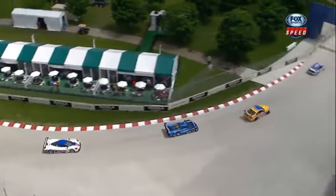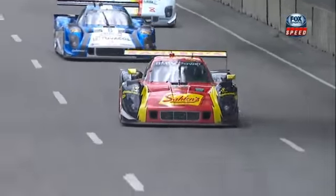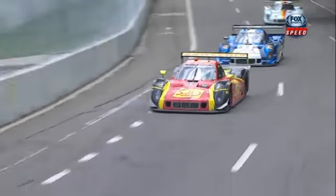Well, from engineering to strategy, Katie Crawford calls the shots at Team Seattle. And Katie, right now, Dane Cameron looking very strong out there, but does he have a car to get up front? He says he does. He said the car feels good. A little bit of oversteer, but he's really good on the brakes. He just can't get by. So we'll see what he can do with it. Now we've released him with the fuel. We were running pretty scared there for a little bit, but this has really helped us out. Well, with a 15-minute shootout, I guess brakes is something I definitely want.